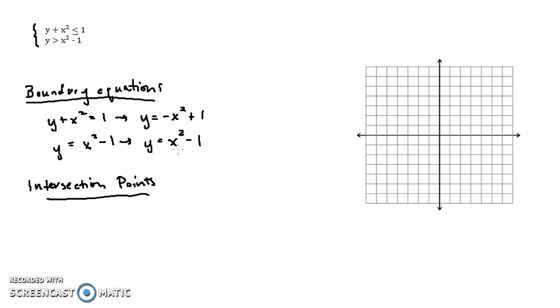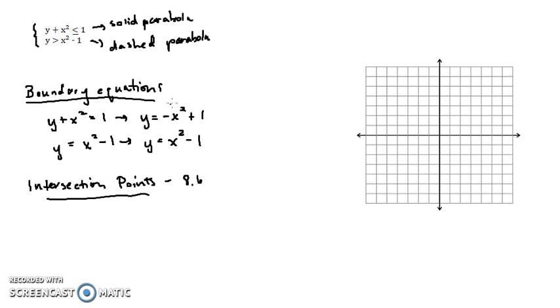How do we get intersection points of two graphs? We do substitution or elimination. So this takes us back to all the stuff that we just did in 8.6. We want to find the intersection of these two parabolas. The first one is going to be a solid parabola and the second one is going to be a dashed parabola. We have an idea of what they're going to look like, and if we get the intersection points, then we should have this graph pretty quickly.